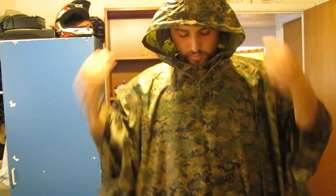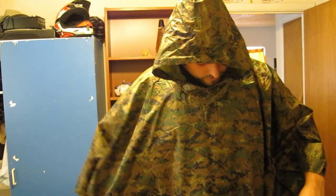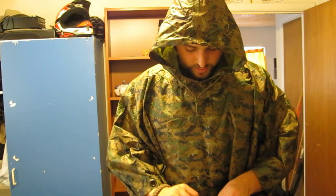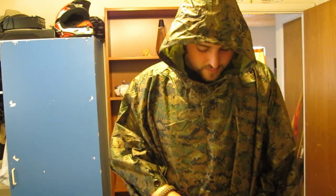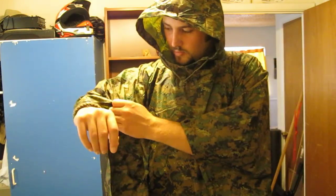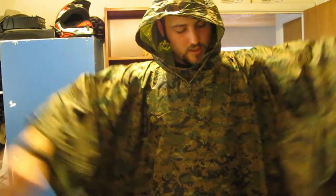But most of the time I just want a poncho to keep the rain off me in general. It's definitely not a bad deal for $22. Condor has done a pretty decent job. You can snap it around me if I needed to make it more low profile. But if you need some more arm area, unsnap your arms, gives you a little ventilation. It is kind of hot and humid, but hey, it's waterproof, so what do you expect?